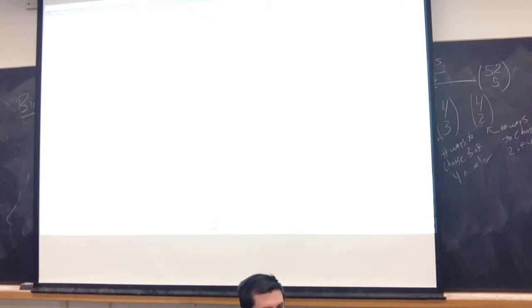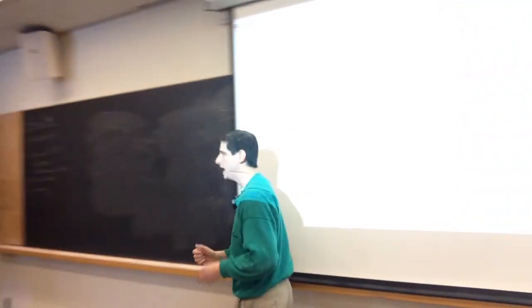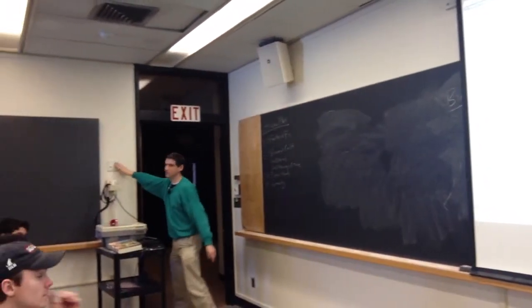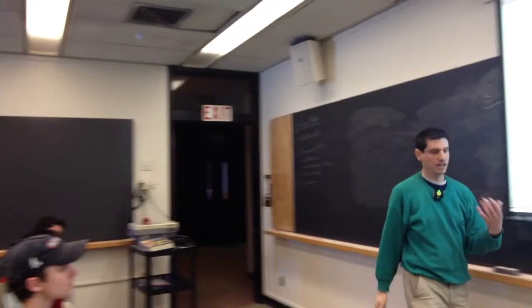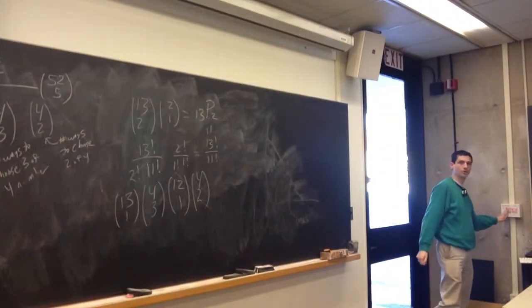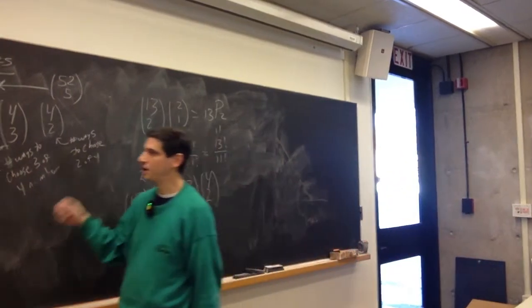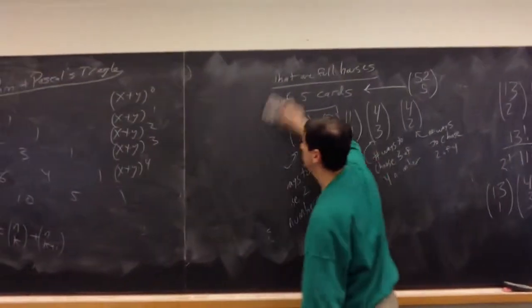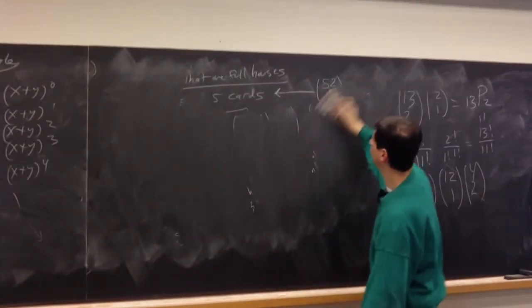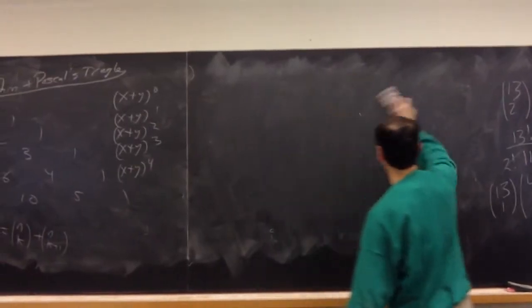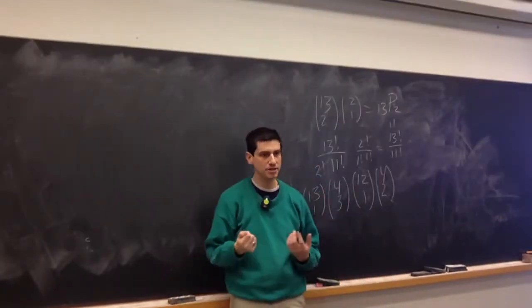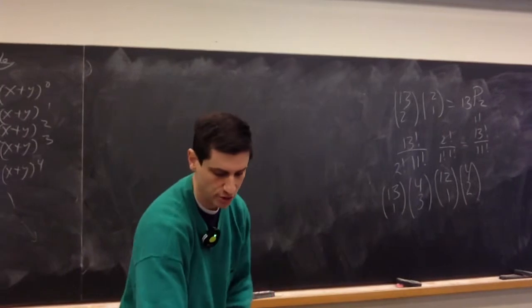So in terms of going forward a little bit, maybe into the thousands, the more iterations you do, the more structure, the more things you can begin to see emerging. So then the question becomes, how would we calculate stuff like this efficiently? Well, one thing is, if we know a specific row, we can then use that to get the next row. But in some sense, that means we have to go through things in order. We will see these binomial coefficients throughout the whole semester in terms of importance. I don't want to have to compute everything. In Wednesday's lecture, we're going to talk about bypassing a lot of computations and just jumping to answers.